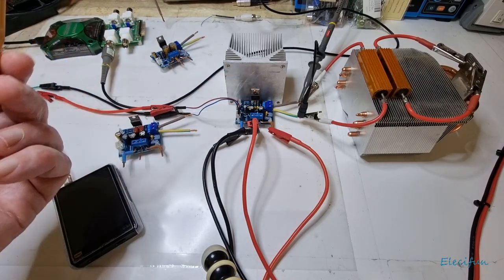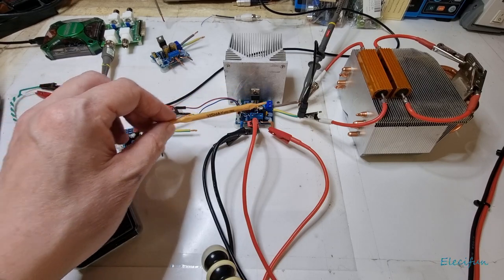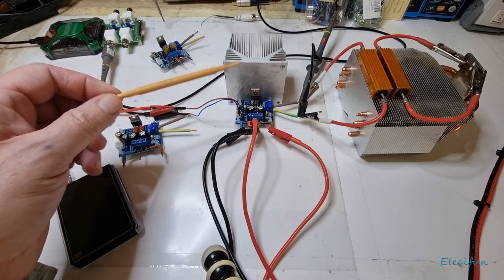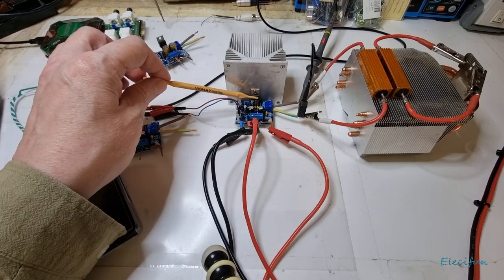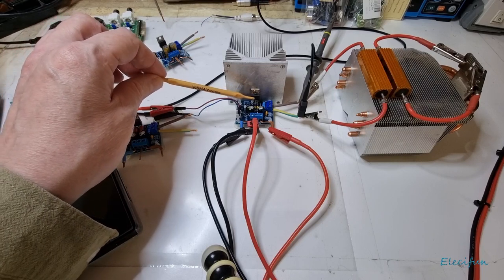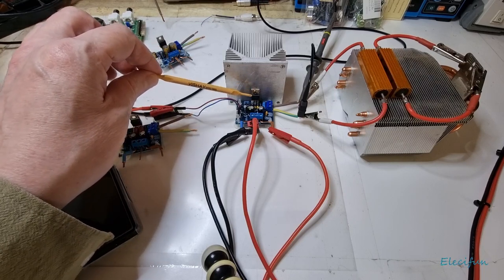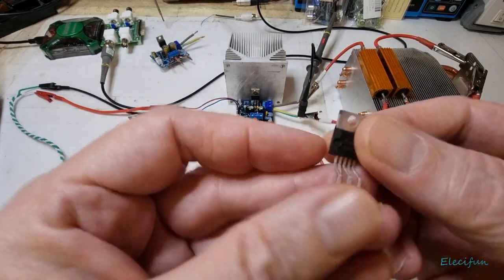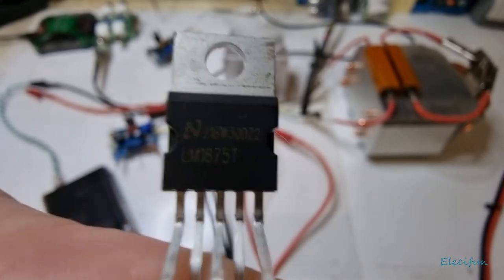I've seen other videos using Nichicon caps here - the lead seems shortened already - and it looks like they came with a kit with a genuine chip. The whole setup of the chip looks genuine from the back. But what you get now has these scoops cut out, the back looks different, and the emblem is different. Looking at the logo on one of these, that's not a genuine chip - the logo is similar to how it should be but it's not correct.